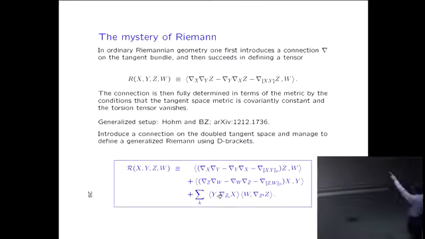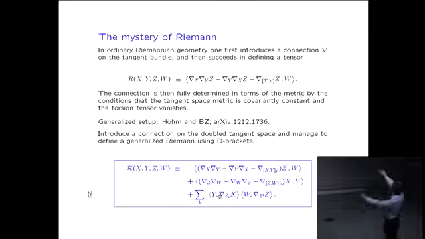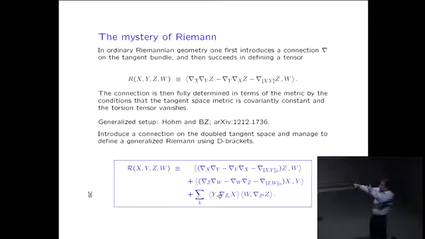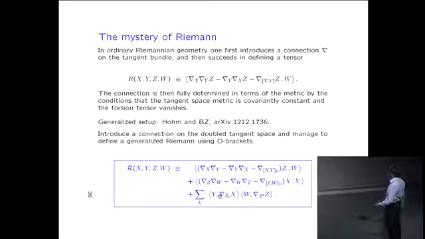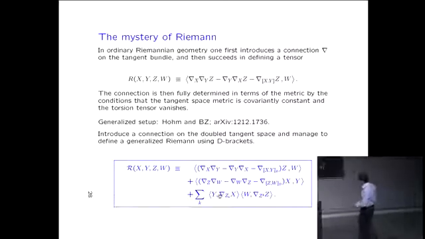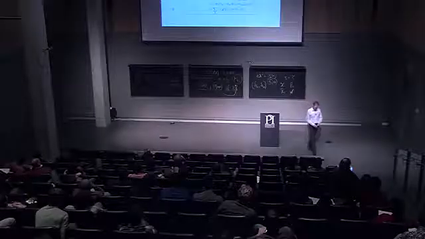And then you have this second line that exchanges x, y, and z, w, which corresponds to a symmetry of the Riemann tensor that you probably all know, that you can exchange a pair of indices. And that doesn't come along for free in this theory. Unless you put this term, you cannot get it to work. And there's even a third correction term over there, where you sum over a complete basis of tangent vectors, an arbitrary one, and compute that. This formula is quite nice and defines a generalized tensor.